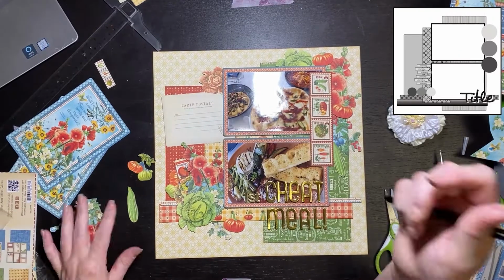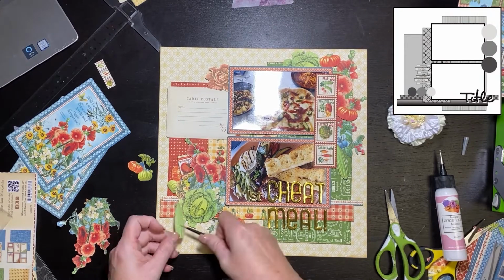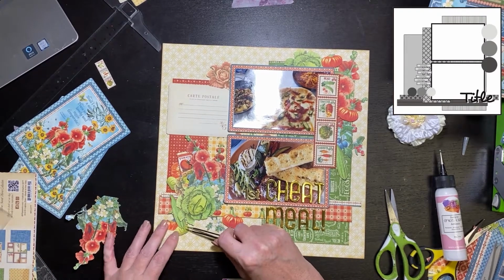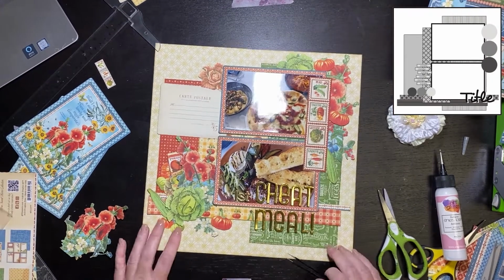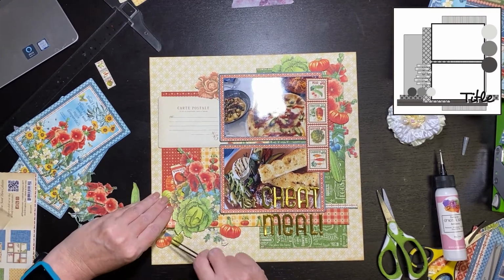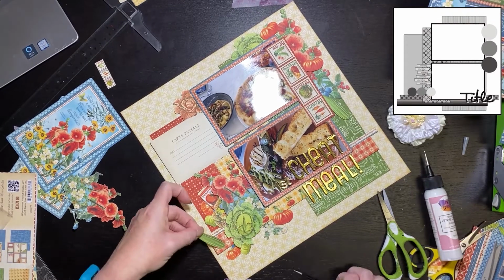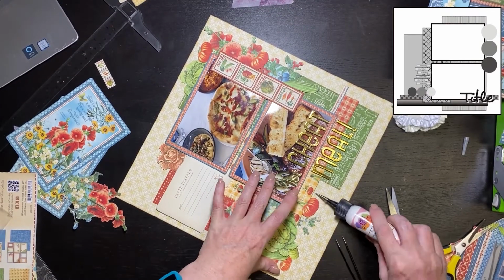All right, so I'm still piddling around with these vegetables, figuring out what I want to do here. I actually end up really happy. I don't know what's happening up in my upper right screen. Oh, I think my papers, I had kind of stuck them vertical and I think they slid down. Either that or my cat was on top of them messing with them, which is always a possibility. I guess she got tired of asking for the treat because I don't hear her crying anymore. All right, so I'm going down the last of these vegetables. This was the most time-consuming part of the whole layout, but I really thought it looked good when I got done. I was happy with it.